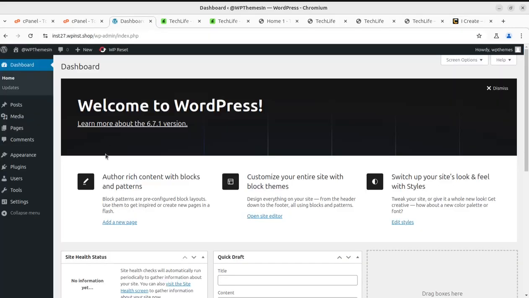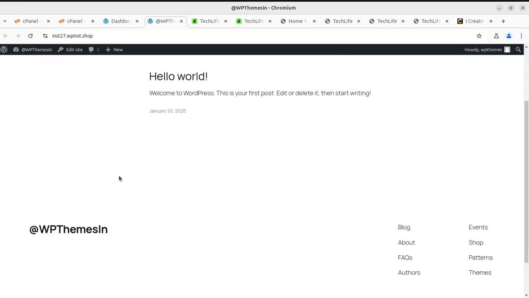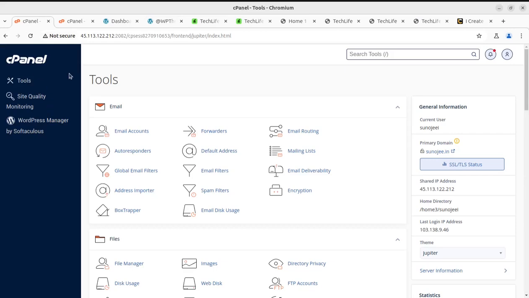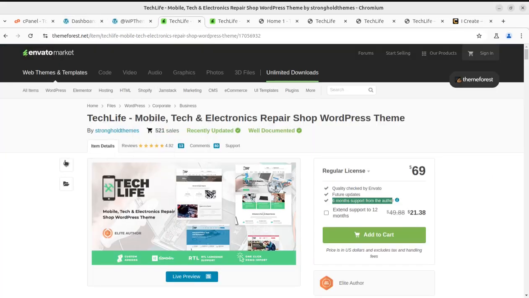Okay, so without any delay, I'm ready with this core and fresh installation of WordPress, and the website is looking like this with the default WordPress theme 2025. And this is the shared hosting plan that I always use, and you can also avail the same. So let us proceed installing the theme TechLife, and during the video we are going to explore all these options and what exactly we can do with the theme options and how we can customize our website.